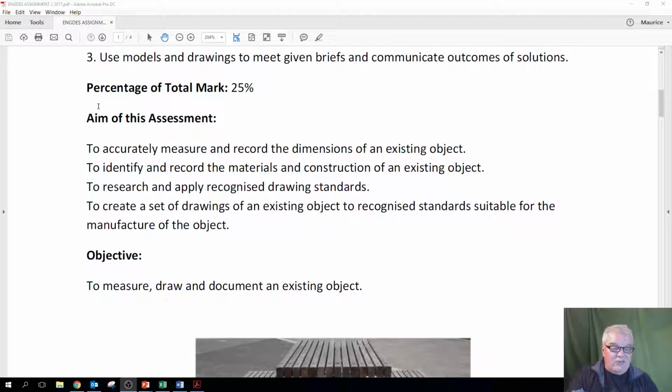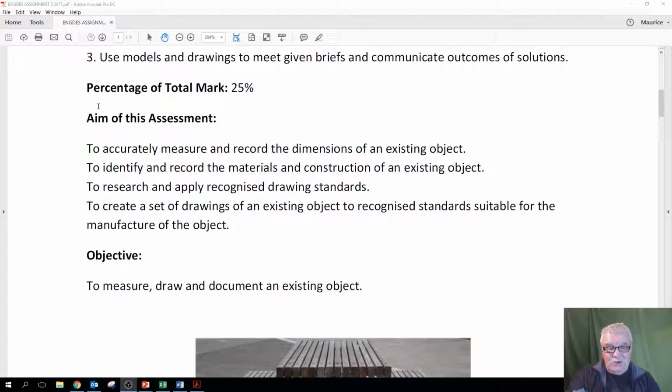There are many ways of doing this. We could be scanning things, getting someone else to measure it for us, like a surveyor or another person, or a person on the site, or a tradesman, or something like that. So we do need to be aware of what's involved in these skills and to do it accurately and clearly so that we know what we measured. So that's a big part.